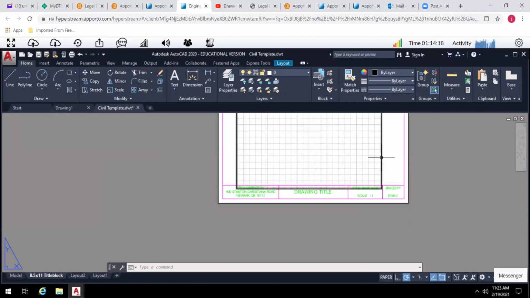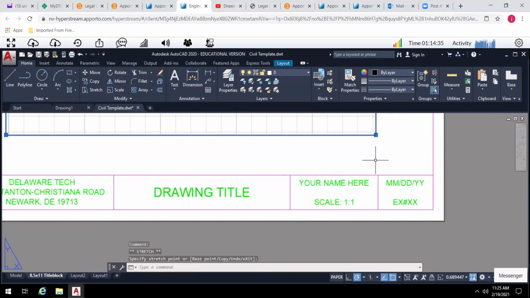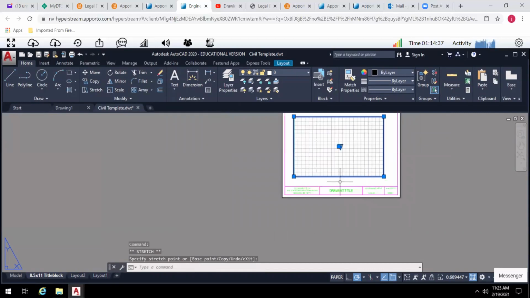By clicking on the viewport right here, and getting to what I'm calling grips, I'm going to left click on this grip here and move that viewport up, just like that, so it doesn't interfere.